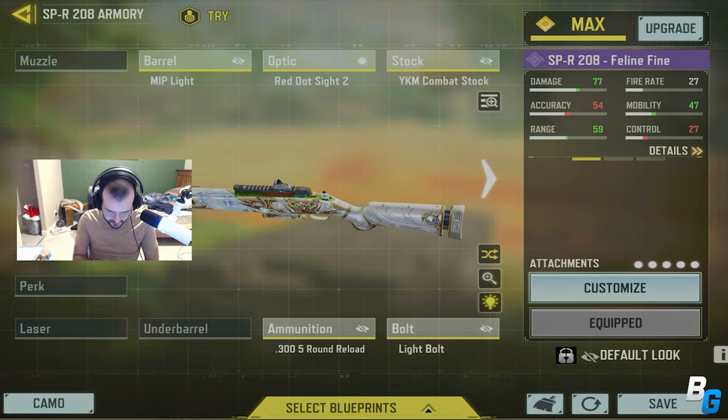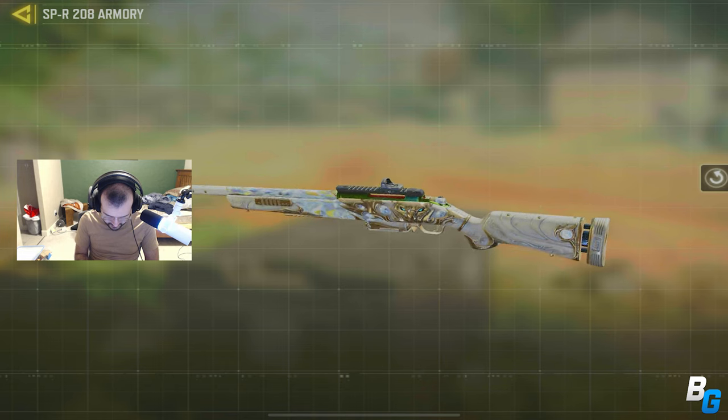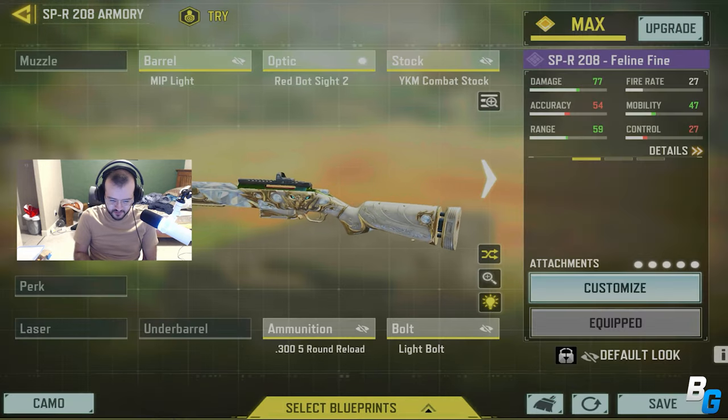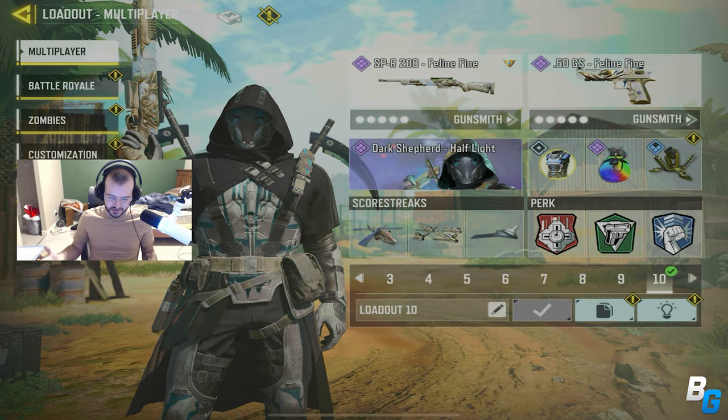It's one of the skins, it's insanely cool. The only thing that's weird to me is I don't know why there's green up top. It's just so out of place from the blue, gold, and white, but oh well, that's if you put a red dot scope. I think if you put a scope, it's not there, but anyways, that's that. This is the whole class.